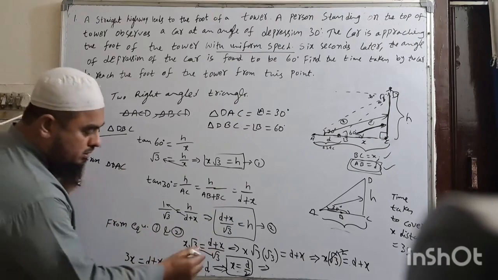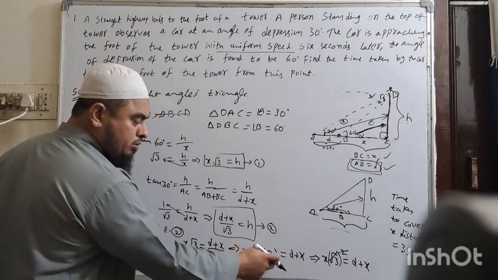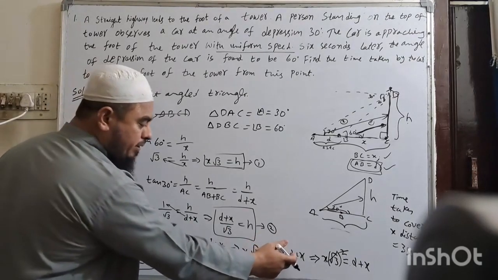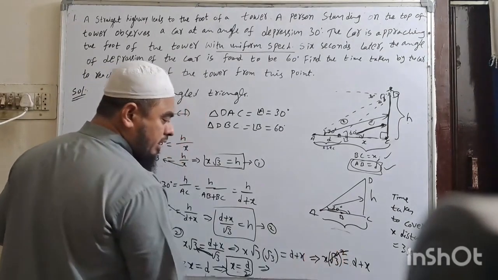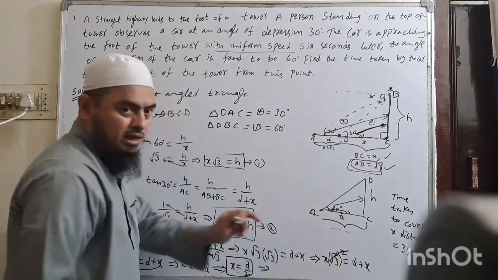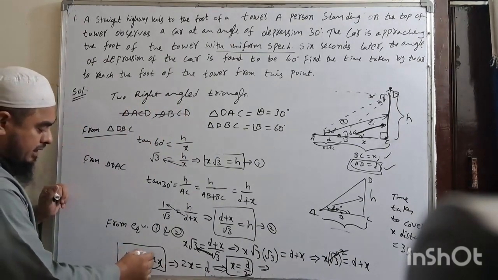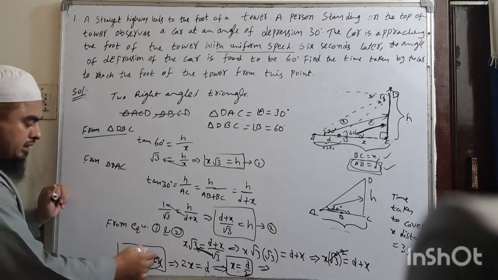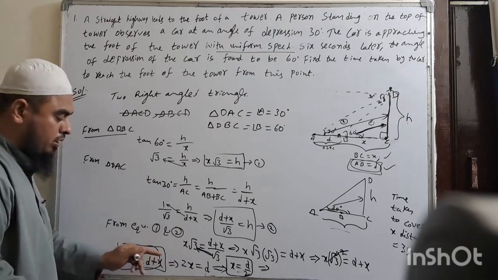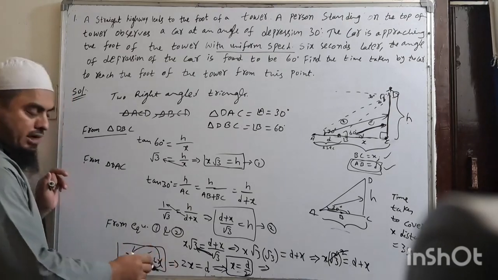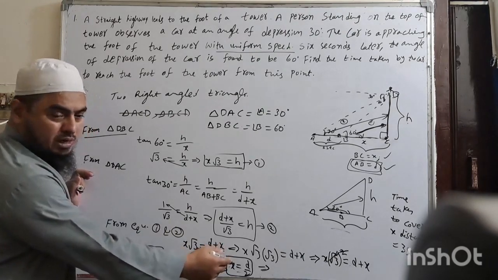Now after that we just cross multiply this. Root 3 into root 3 we get X into root 3 into root 3, and on the right hand side we have D plus X. Root 3 into root 3 is root 3 square, so the square and root get cancelled. So we have X into 3 is equal to D plus X. We can write D plus X is equal to 3x, and bring this x to the left hand side, so it becomes 3x minus x is equal to 2x. On the right hand side D is there, so 2x is equal to D, and from this we can write x equal to D by 2.